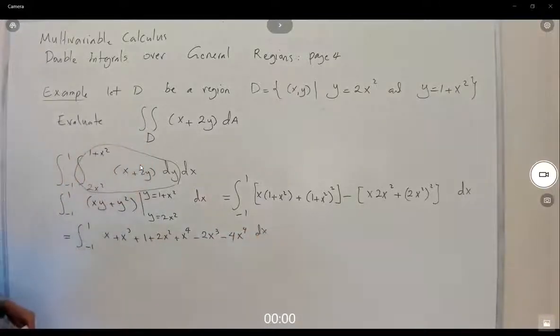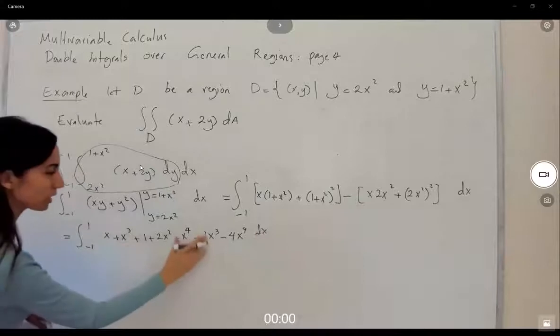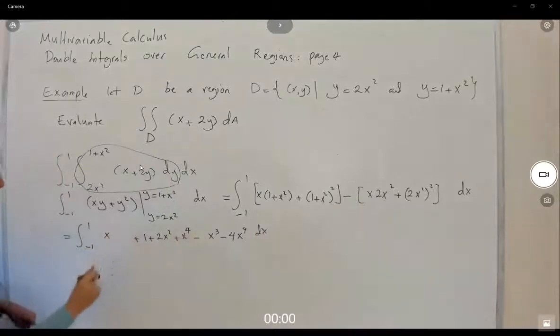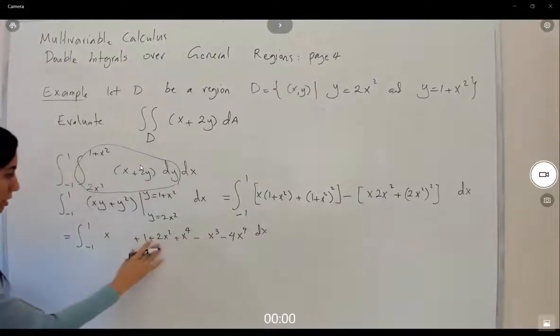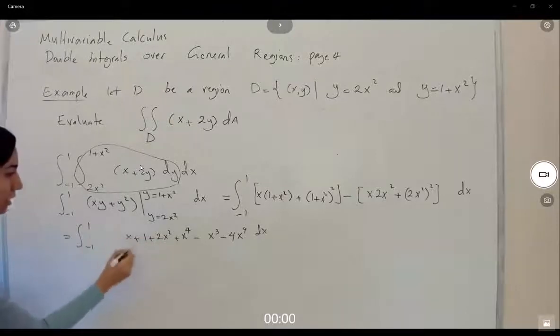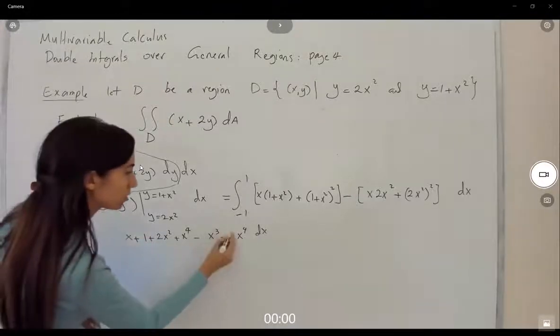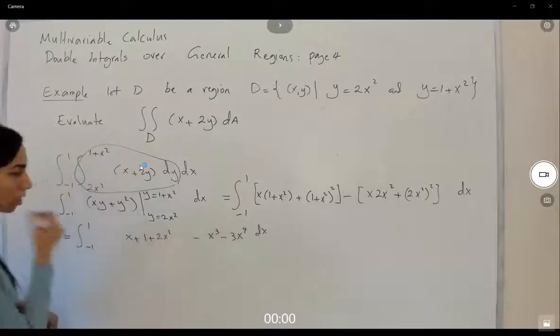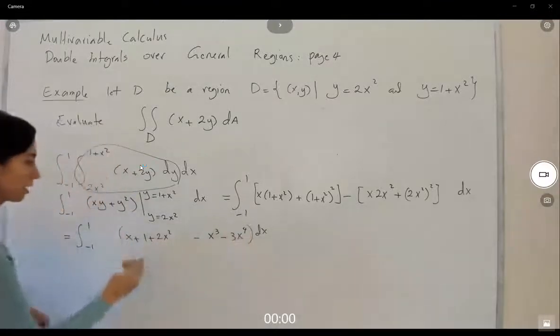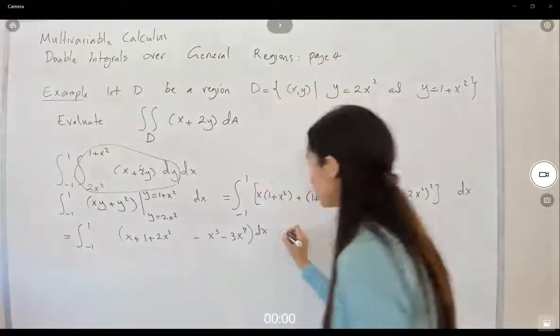So let us simplify this first. We have x cubed, -x cubed, okay. And here we have 2x squared. We don't have any other 2x squared, so let me write this one down here. And here we get 3x to the 4th. Okay, perfect. So now let us take the integral.